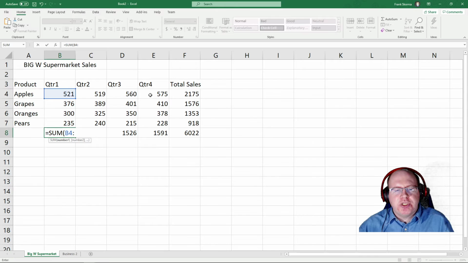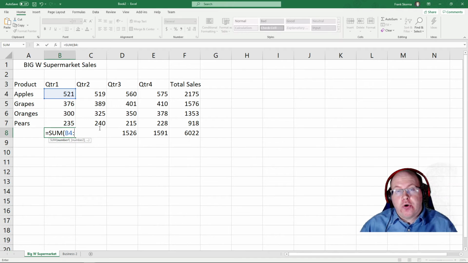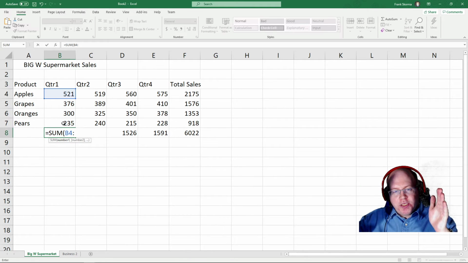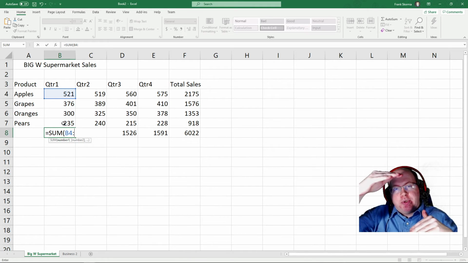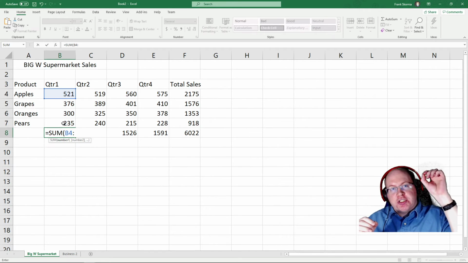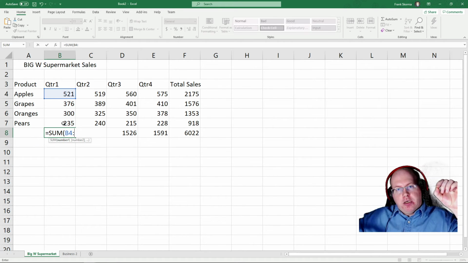So what you do is you start with the first cell in your range. My first cell is my top cell here in my column, B4, and then you put the colon, and then on the other side of the colon, you put the last cell in your range. Usually you enter the ranges either from the first one on the left to the last one on the right, or the one on the top to the one on the bottom, but you can also put in a range diagonally. Put in your top left corner, put in your bottom right corner, and it will enter in everything in between.